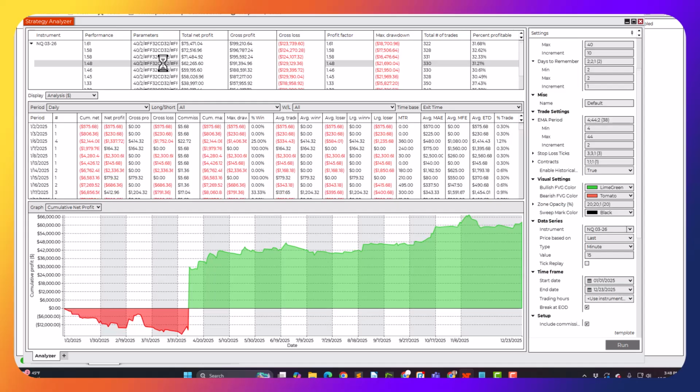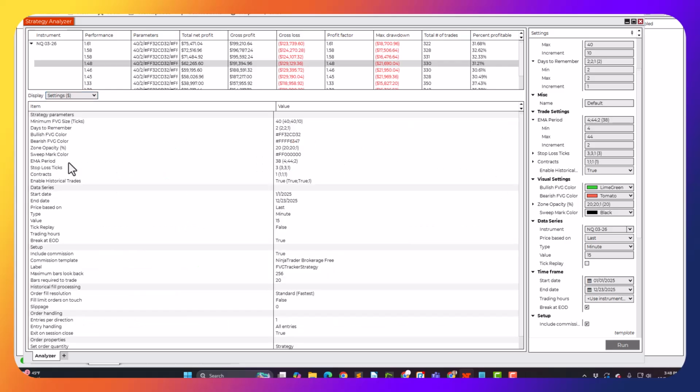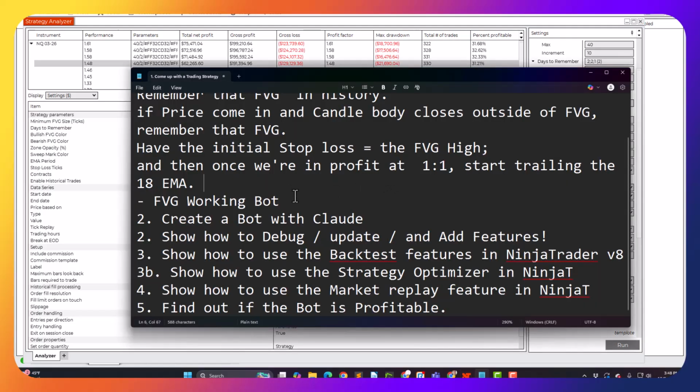Let's see what else we got. Let's go to the settings. Okay. So I mean, I like the 12 EMA. So what I'm going to do is let's just write this down here.